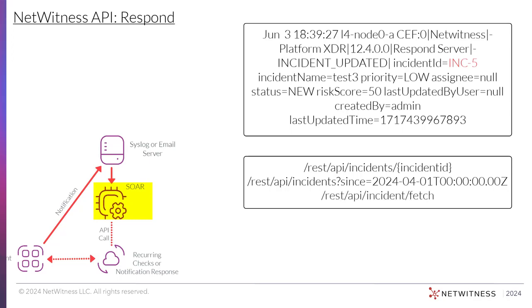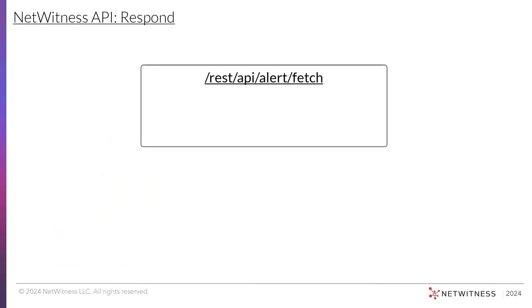In the case where you used incident fetch, you would then have a list of alert IDs to iterate through. To process them, you would use the alert fetch command. The alert fetch command, which was introduced in NetWitness version 12.2, can be used in a few different ways, but I think there is one main way that is usually implemented.